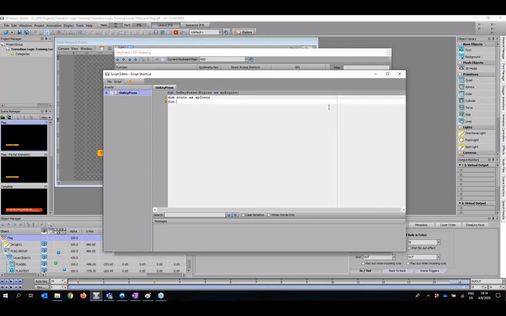I think you probably have to get the frame buffer as well. Let's try to remember what this is called. And then you'd also need to get the scene director. And then you write the rest of your script, and then at the end you just tell it to play.